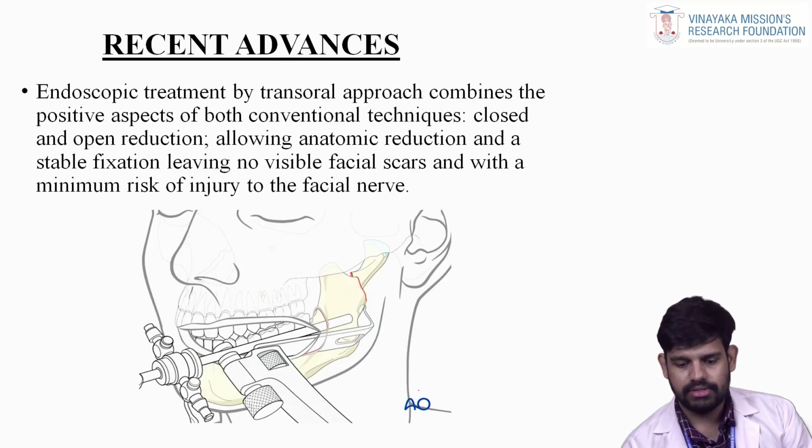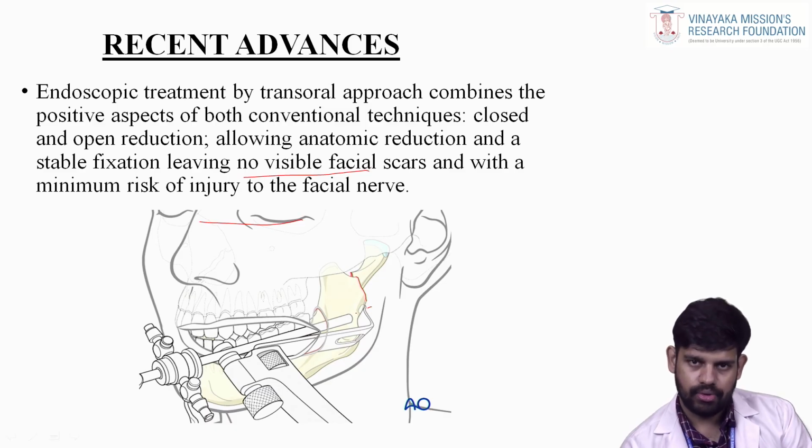So coming to the recent advances, the last topic of today's class, the endoscopic approach, where we will make a minimal nick incision and use the transoral approach. Through the oral cavity, we will put the endoscopic tube and visualize and operate through a small area with a small incision only. We can proceed for closed reduction or open reduction through this endoscopic approach. The advantages are no visible facial scars and minimal risk of facial nerve injury. It can be done extraorally or intraorally, and the endoscope helps us visualize the area in a much better way and reduce the fractures in a more feasible way.